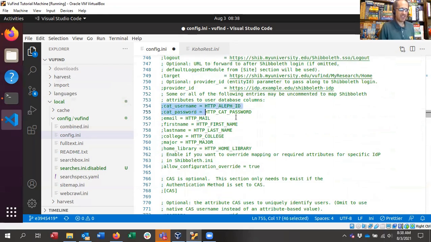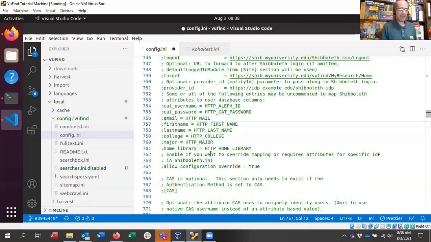There's this mapping section. And what this does is it maps attributes provided by Shibboleth to columns in VuFind's user table in the database. And as you can see, there are these two at the top, cat_username and cat_password. These are the credentials that are used to connect to your ILS.